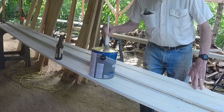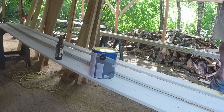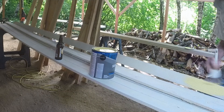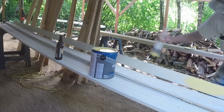Rain was in the forecast. Finally, I had projects to finish before it came. First, I needed to finish the roof on the sawmill shed, and while I was at it, the floor. And I needed to get the last of the logs out of the marsh before it became a lake.